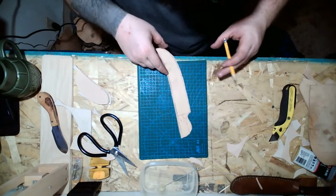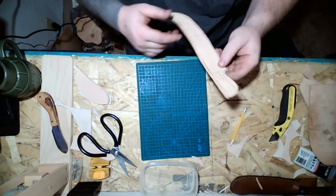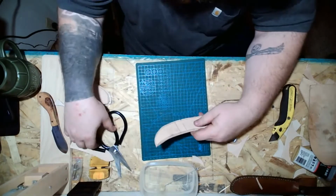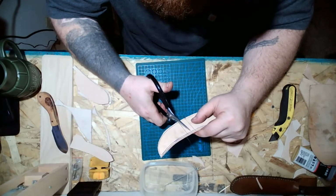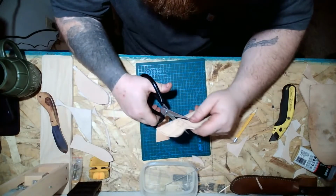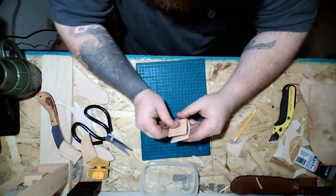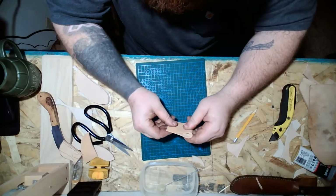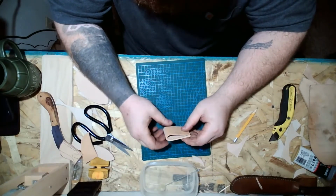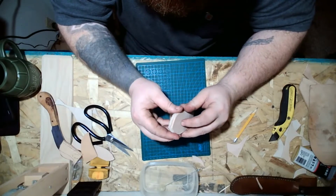Let's see here. We're going to come down a ways. That way I can make sure. Just go down a little farther just to be safe. I'm loving these scissors. These are nice. Oh yeah, that'll be perfect. We'll get it sized out. It's a little long, but that's okay. It will be good to go.